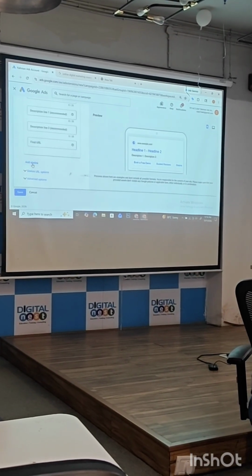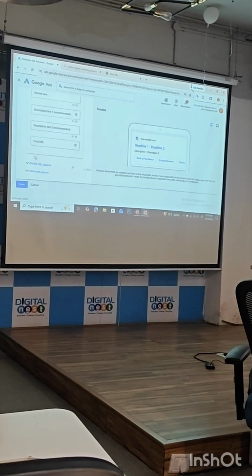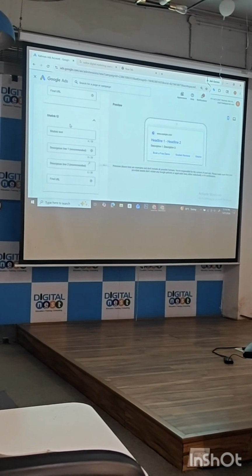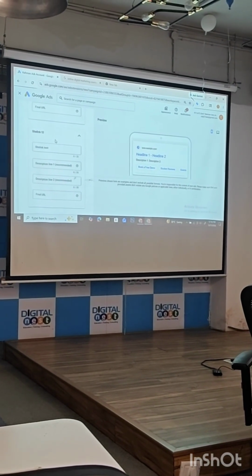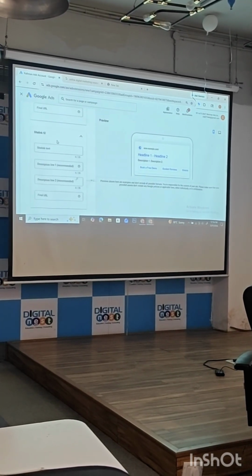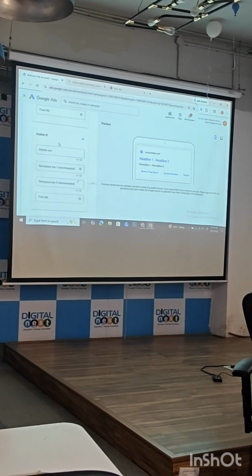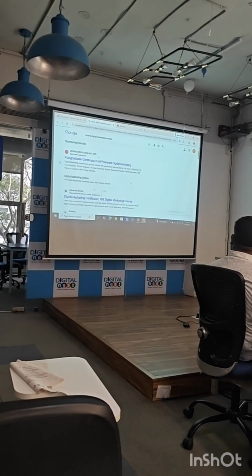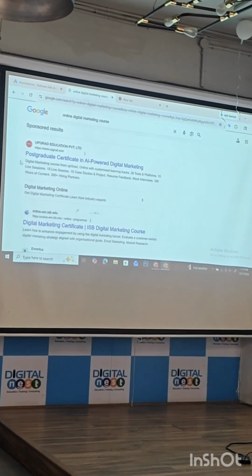Then every time we have to create a UTM link for the site, every time, 20 URLs. So how many should you give? If you give 20, well and good. But minimum you have to give 10, at least 5, so that Google can optimize with this. So what is recommended? There is no recommendation. Recommended is all 20, full 20. Because Google, while writing a description, did you write a sentence or did you write a highlight? Sentence. What is this?